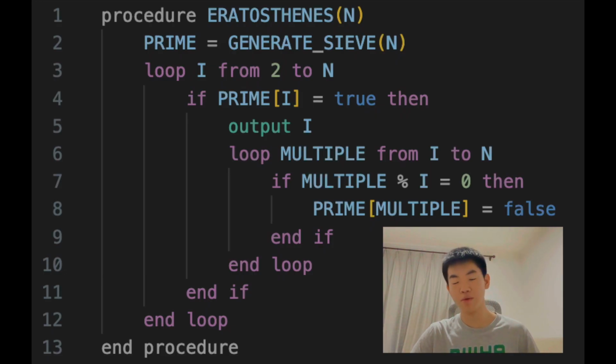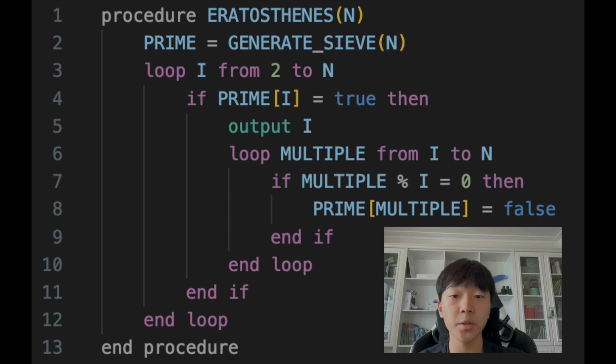Let's break this down with an IB pseudocode explanation. Here's how we can structure the sieve of Eratosthenes algorithm. The pseudocode begins by generating an array called prime that contains n Boolean values. Initially, all values are marked as true, meaning they're considered prime numbers until proven otherwise.